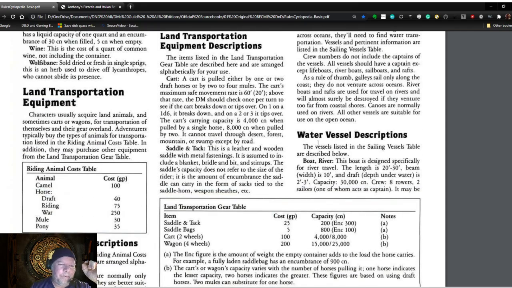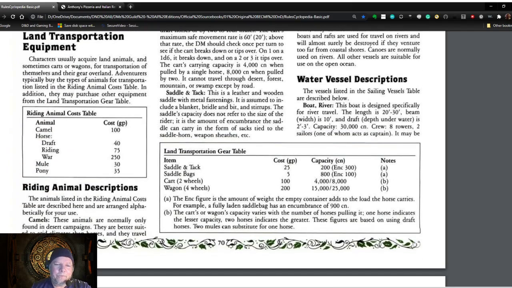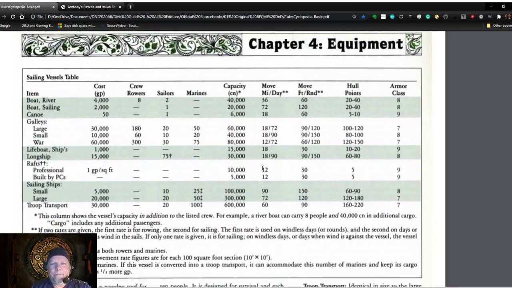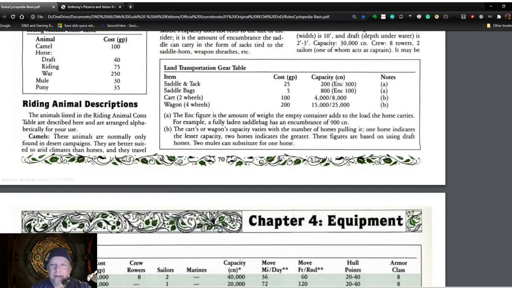So you have land transportation equipment. You might have animals to pull a transit. You have vehicles, or gear that you need, saddle and tack, saddlebags, carts, wagons, and then there's water transportation. So anything from a canoe to a sailing galley or a war galley. So you've got tons of different things. And you'll notice that on these vehicles, they all have hull points and they all have an armor class. So when we get into siege equipment and you talk about combat for siege, there are certain weapons that actually deal damage against structures, and a ship would be a structure. Okay.